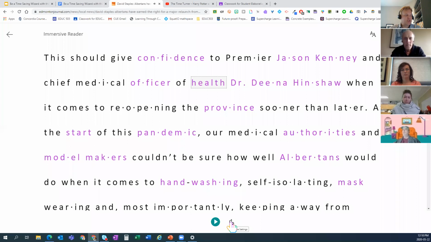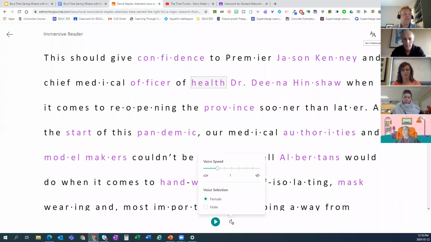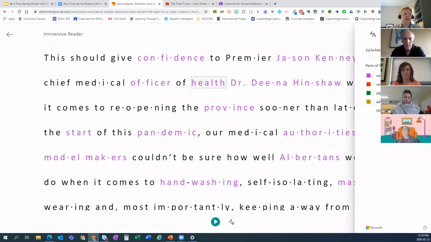So text to speech, you can change the speed settings, the voice from female to male. You can do things like highlighting different parts of speech in different colors. You can put syllables between words, which, I'm not a reading expert, I'm a language arts minor, but I have read in places, and please correct me if you need to, or know that what I'm about to say is false, but I've been told, at least by the Microsoft people who demonstrated this once for me, that for students with dyslexia, having these dots between the syllables can be very useful in terms of breaking down those large words. And it's good for every reader, actually.